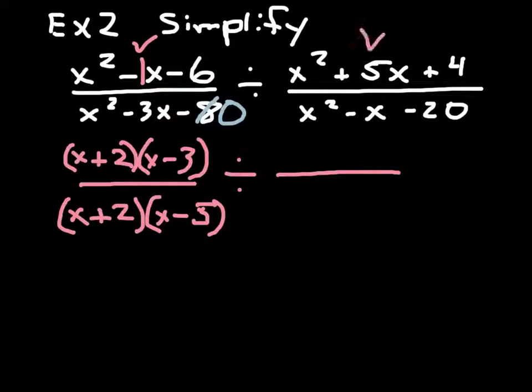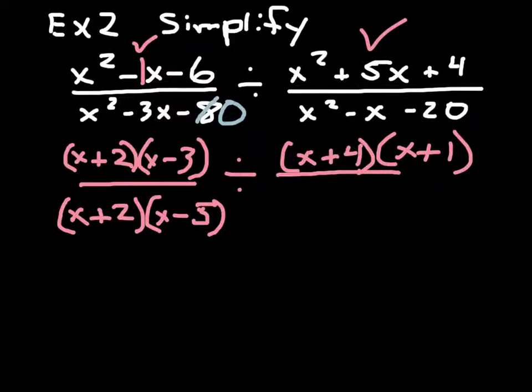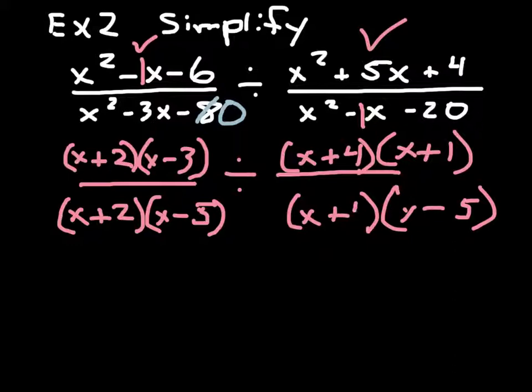All right, in the top right one now, let's see if we can factor that, and if I wrote it down correctly, we'll be able to. This time the second sign's plus, so they're both the same, and look at the first sign to determine they're both pluses, so x and x. Now I want two factors of 4 where the sum is 5, and that would be 4 and 1. All right. In the bottom one now, should be able to factor it, plus and a minus, x and x. So I have two different signs. Give me two factors of 20 where the difference is 1, and it would be 5 and 4, with the 5 going with the first sign, the minus.